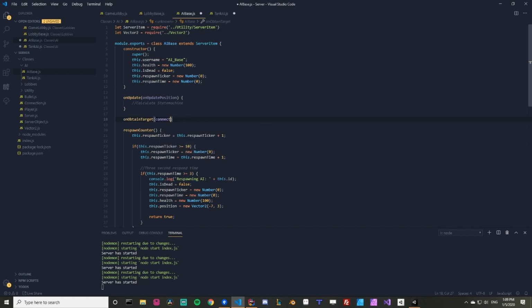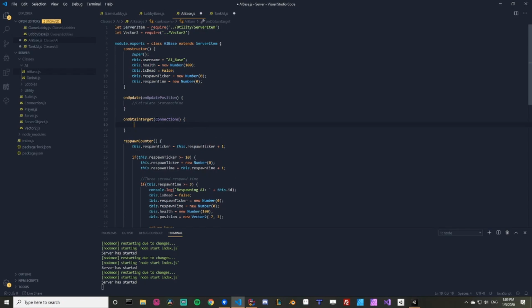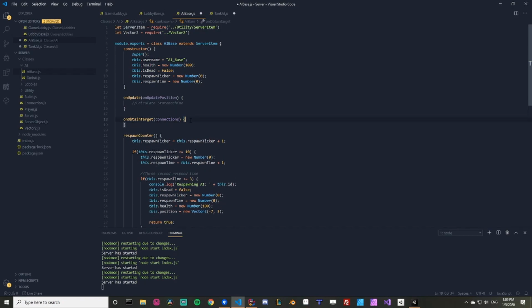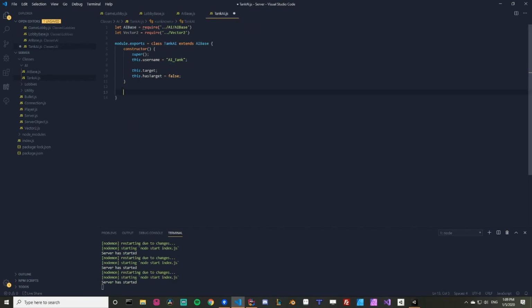This is going to take in all the connections of the server. Remember, right now everything's set up for free-for-all. The goal here is that AI base has the functionality, and TankAI is going to extend it. So TankAI is going to have its version of on update, which takes some parameter, on update position, and on obtain target, which takes in connections. Beautiful.